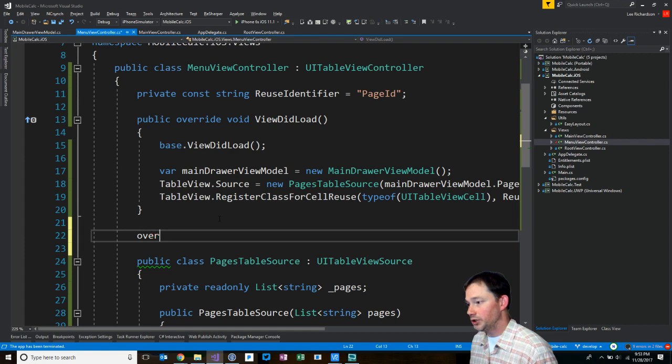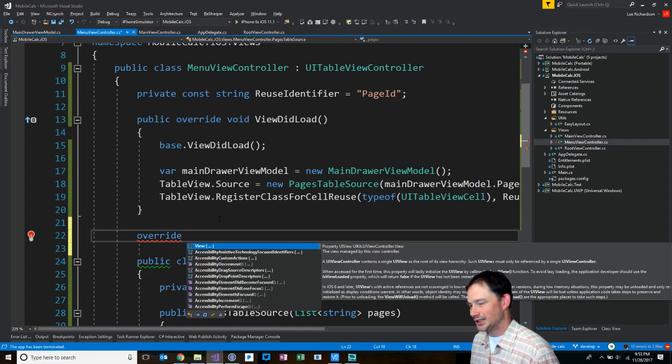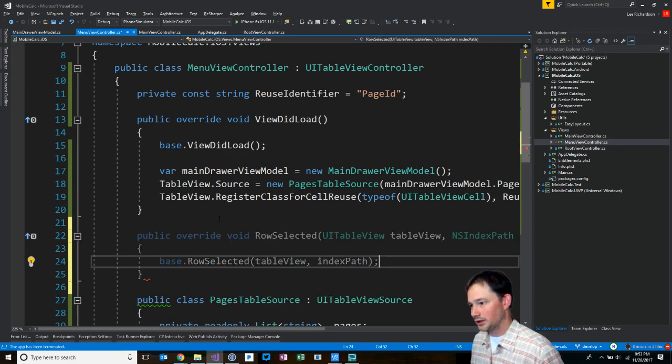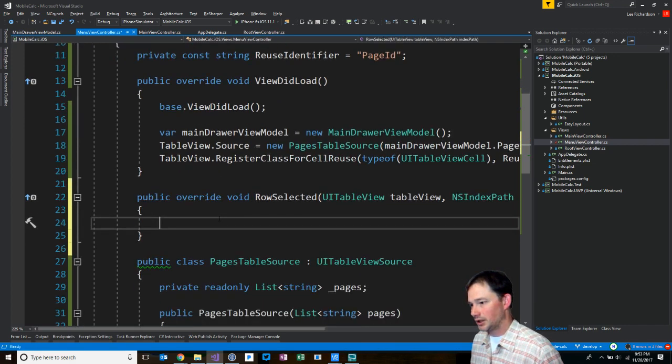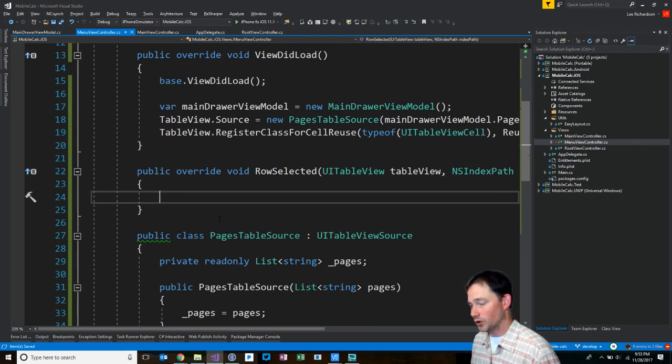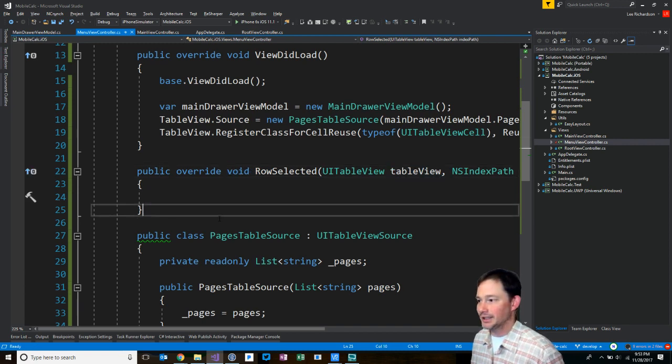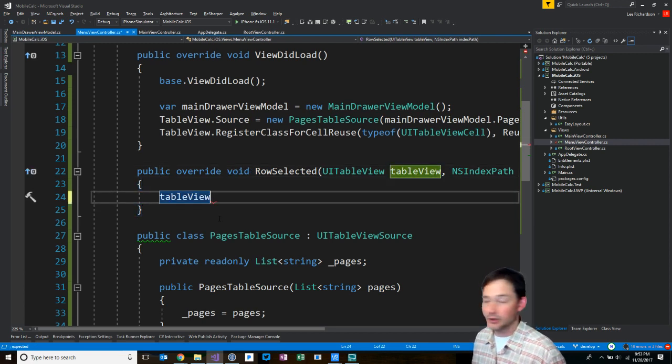So we can just override the, it's going to be like, row selected. There we go, row selected, and inside of the row selected, I think it's always clean to deselect it. That doesn't happen automatically, so you want to deselect it.